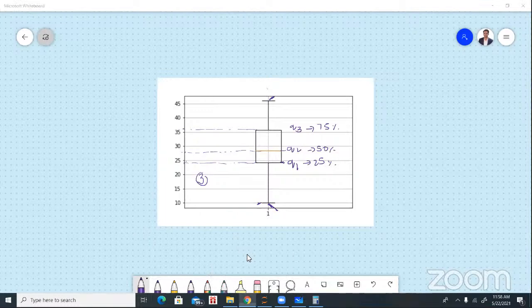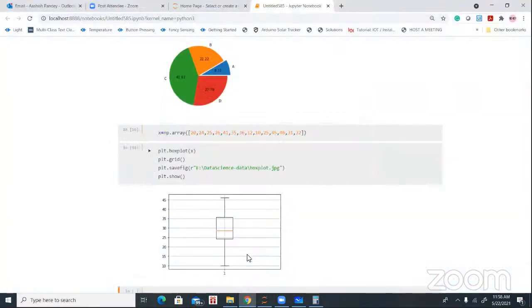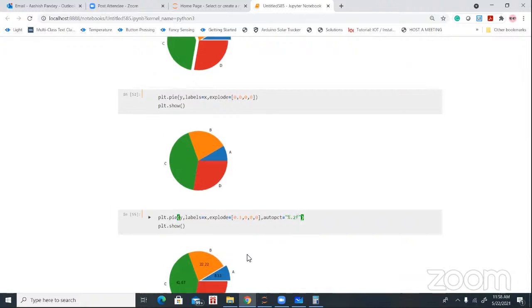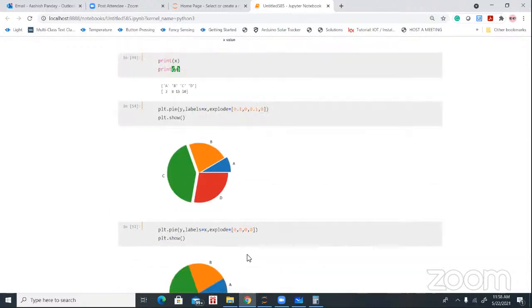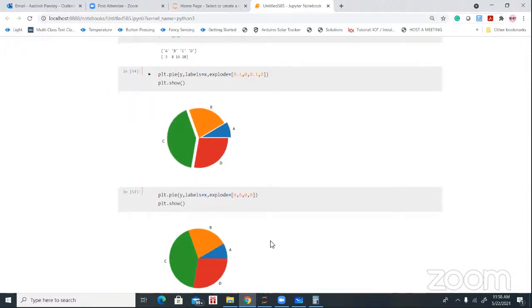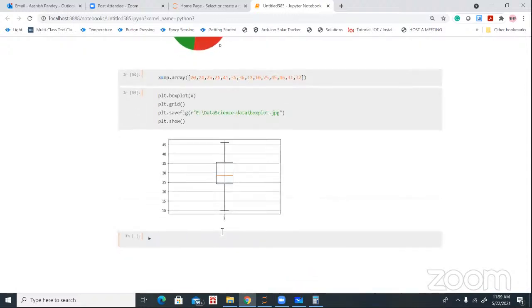So everyone, so far we discussed how to use the pie chart, the box plot, the scatter plot, the normal histogram or the line plot, and how to use the subplot module to plot multiple graphs in the same window. Okay, how to define X label, Y label. We are going to use these things to perform analysis, or to analyze the entire data set, and we'll also see how to design an analytic report from there.